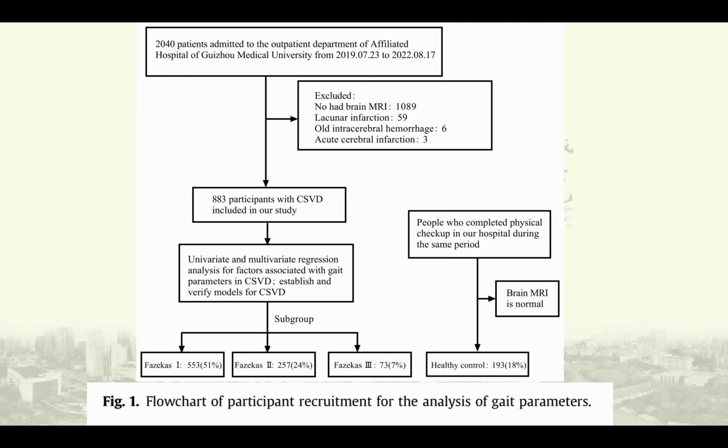This is the flow chart of participant recruitment for the analysis of gait parameters. Eventually, 883 patients with CSVD were enrolled in our study, including 553 patients with Fazekas 1, 257 patients with Fazekas 2, and 73 patients with Fazekas 3. Moreover, 193 healthy controls who had completed physical checkups during the same period were enrolled in our study.